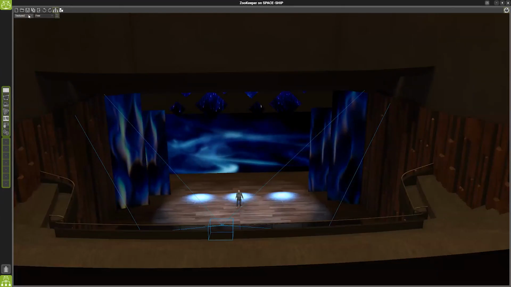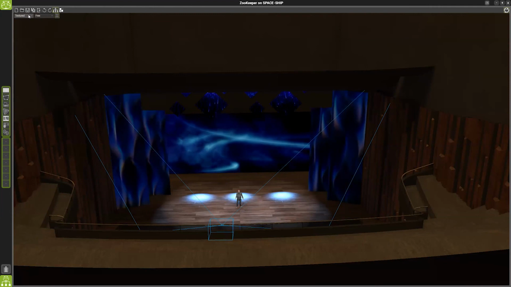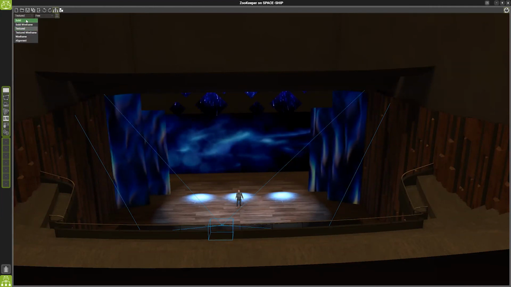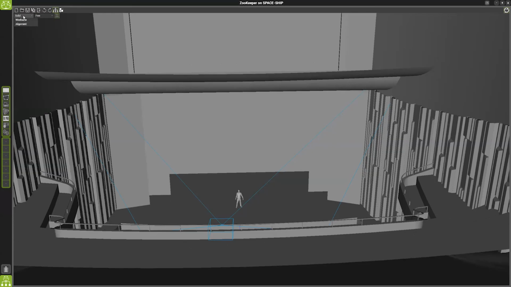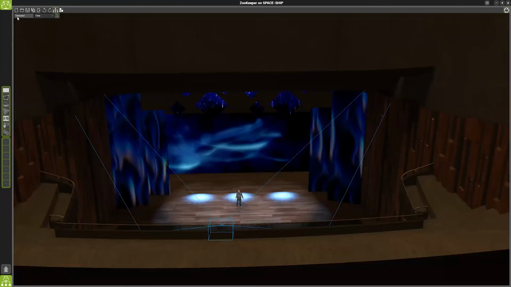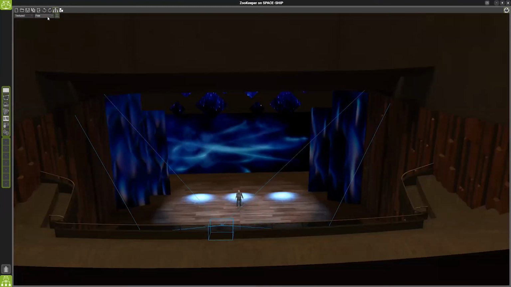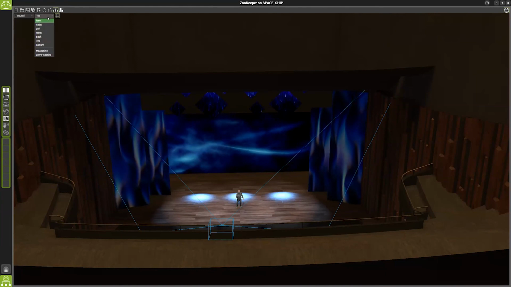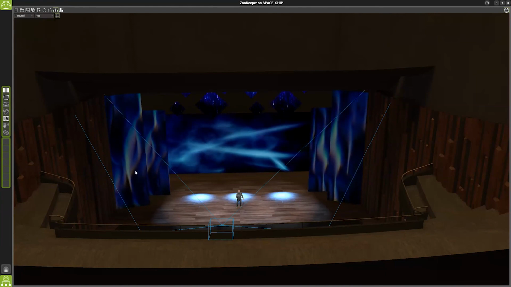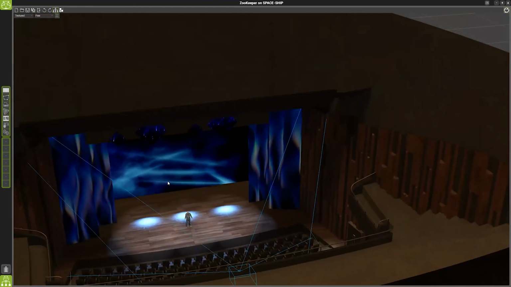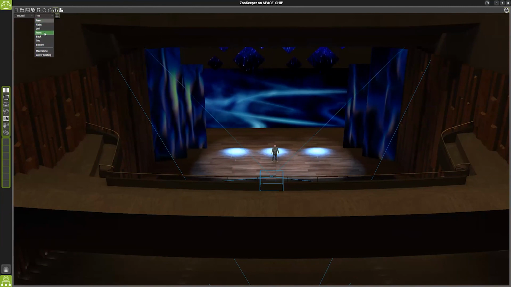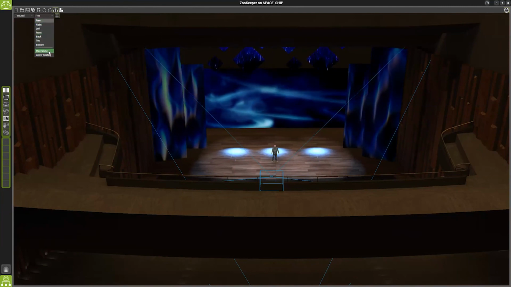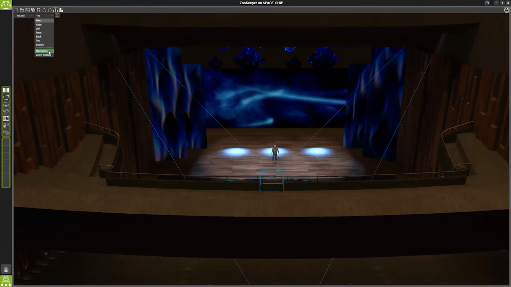Just below these tools, we also have some display options. So the first is the display mode, whether we want to look at it in solid, which may not do us much good. Ultimately, we're probably in here to look at the textured mode, but all of these are in here as well. And then the different cameras we can look through. So right now we're looking through the free camera, which allows us to pan and rotate and move around our scene. We also have the different isometric views, but most importantly at the bottom, we can view the scene through certain projectors that we've set up.